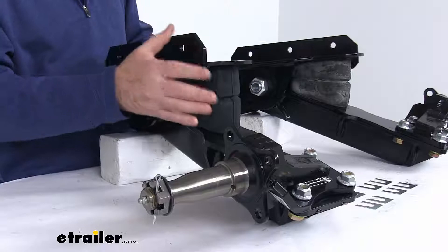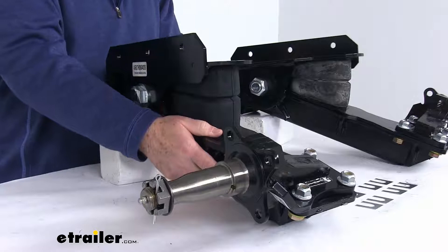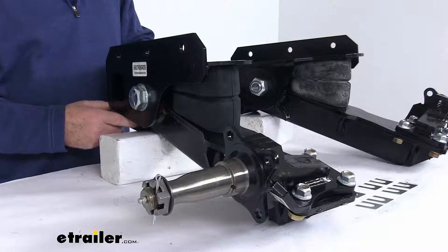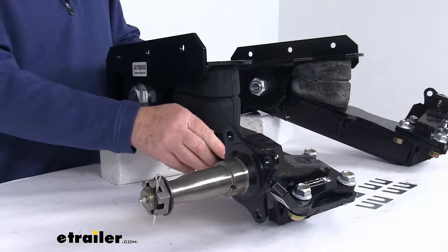When you install these, it'll give you the built-in camber and toe-in to help your trailer track straight and reduce wear on the tires. And at the very back here, it's hard to see, but there is another rubber spring — a rebound spring — that'll act as a return device to minimize any rattle and bottoming out. It'll create constant pressure on this arm so the suspension is never completely relaxed.